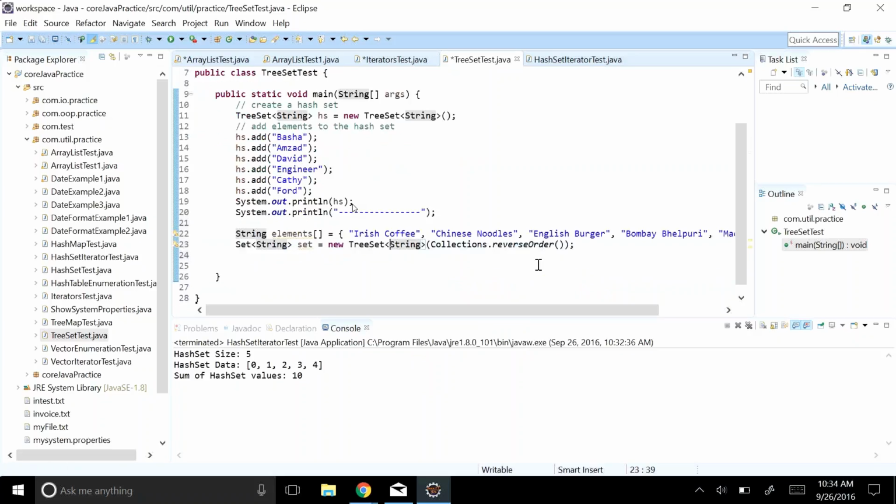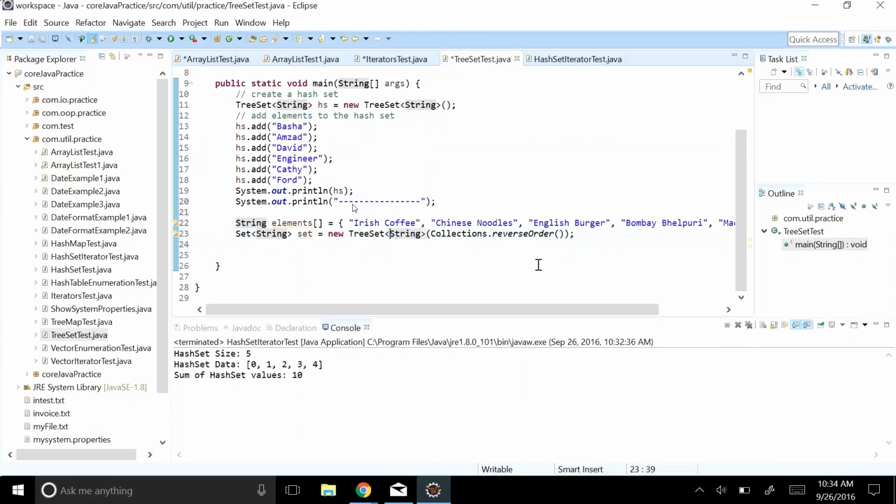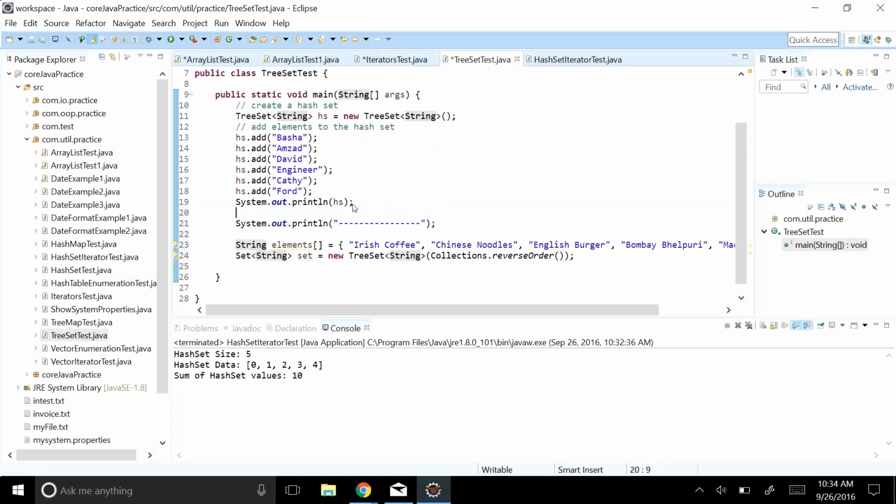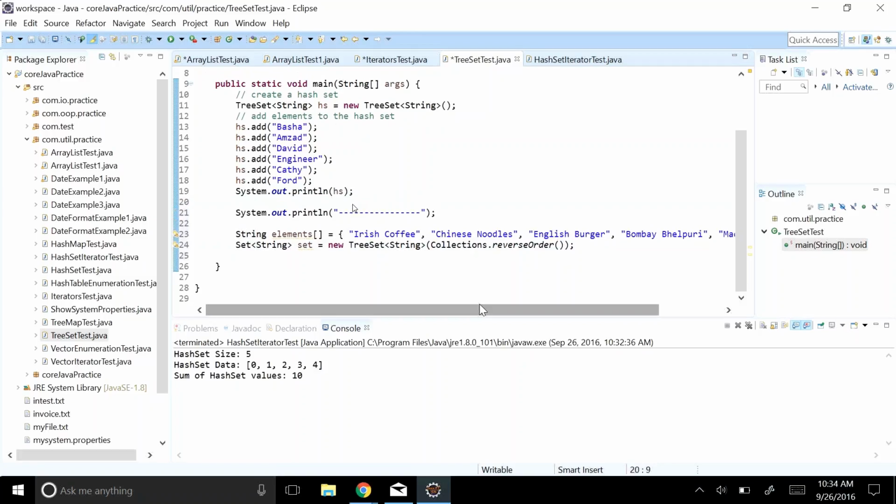Right. So all these array elements we would like to add to that TreeSet object, and then we want to print one value at a time. So let us print that string array data, and while printing the array data, print it as well as add it to the set object.